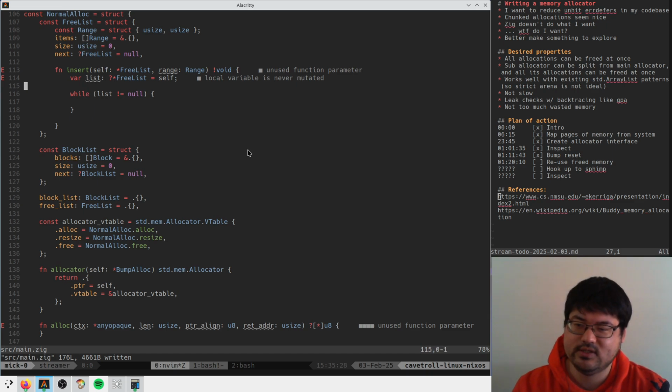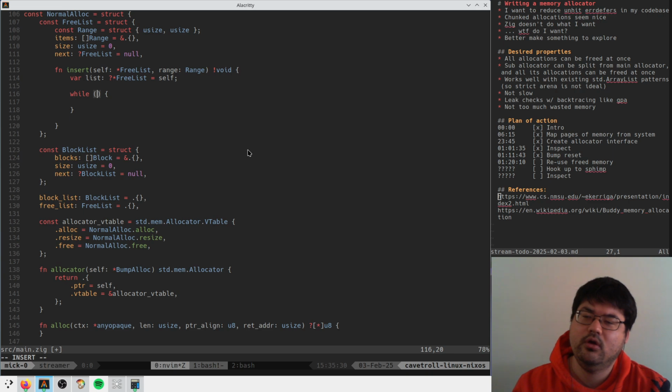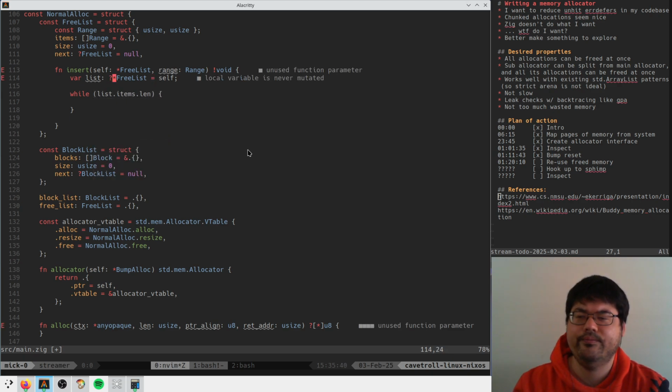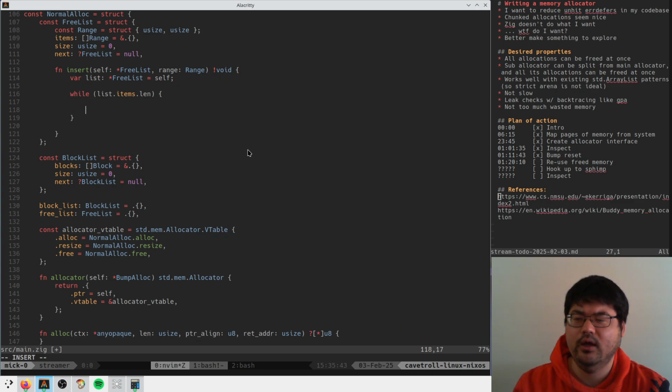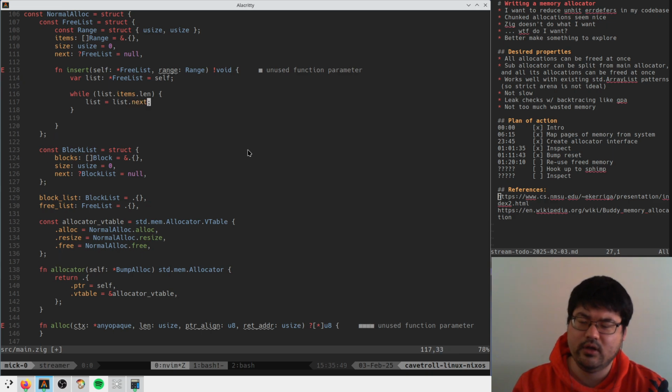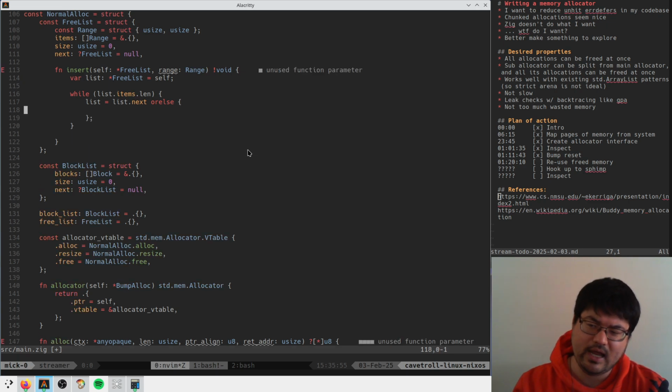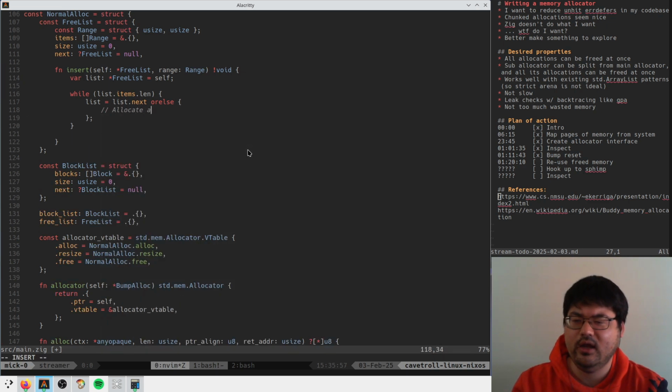That makes sense. So here we can go while size is equal to list.items.len, list is equal to list.next. Or else we need to do something. Here we need to allocate a new list, right?